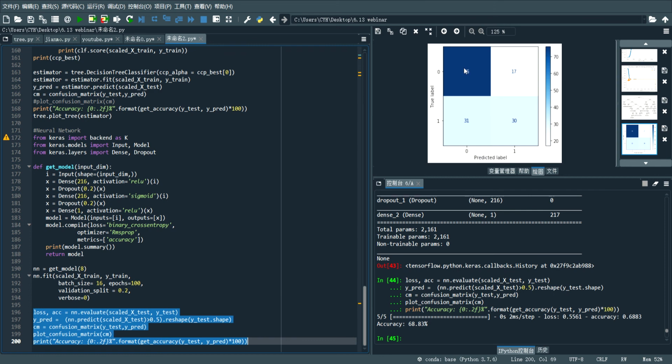Okay, we can see the confusion matrix here. This axis is for predicted, and this is for true data, and this is for negative, and this is for positive. So we can see the accuracy here is 68.83%.